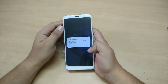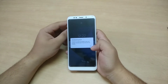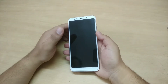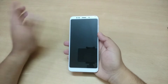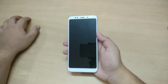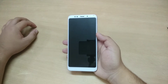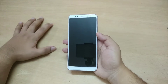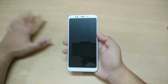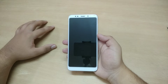Hello guys, we'll be reviewing this Android 10 stable GSI for Redmi 5 Plus in this video. Before we start, I would like to say please don't try this one because it is a stable GSI but it is unstable. This is the very first stable GSI from Google for Pixel devices, but we are going to install it on the Redmi 5 Plus. I tested it for half an hour and it is really unstable, so I would recommend not trying this one as of now — wait for a month and you'll get custom ROMs from developers for your devices. Let's begin and see what's new in Android 10.